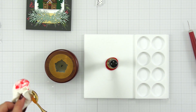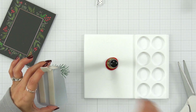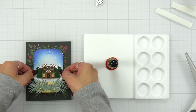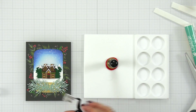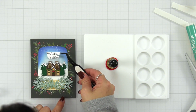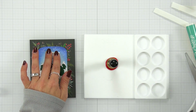Then I'm taking my paper towel and I'm carefully wiping out that wax that was still hot in my spoon. Just be sure to not touch that spoon because it will burn you. So while I'm waiting for that to set, I added some foam tape behind my mason jar and added that to the front of my pattern paper. I also took some liquid glue, added it behind my sentiment that I layered up with about 3 other pieces of cardstock to add dimension.